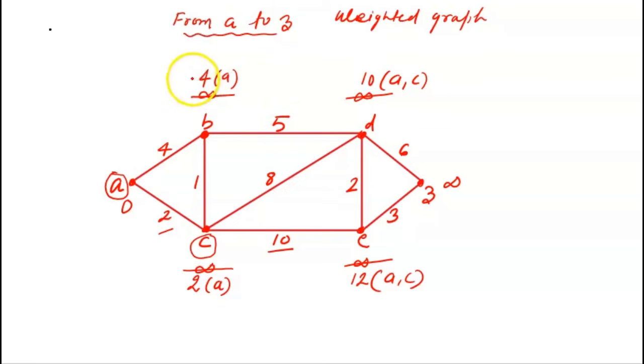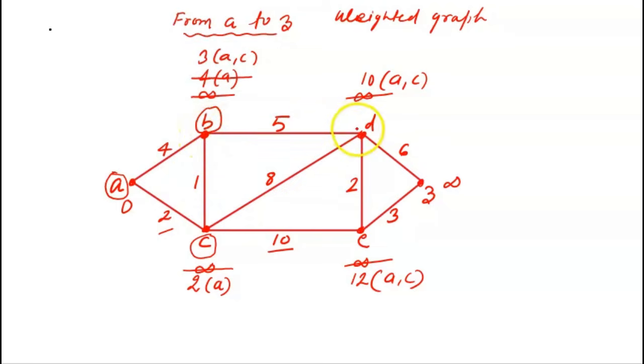But if we get a smaller value, then we change it. So we have to change the label, and now it will become 3, A comma C. Now two vertices are already blocked. Out of those which are not blocked, like B, D, E and Z, we can clearly see that 3 is the smallest value. So we are going to block the vertex B, and the process will be repeated with the vertex B.